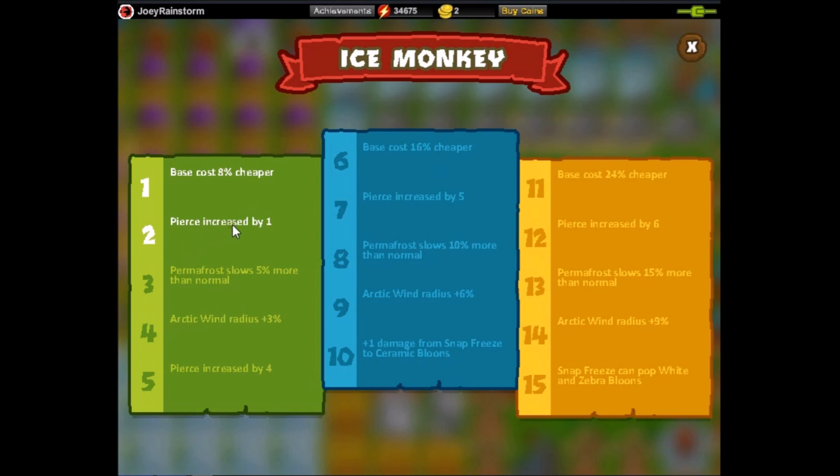Okay, I don't get how the pierce helps the Ice Monkey, because it already has unlimited pierce, or I'm pretty sure it does. I think it affects ice shards? Maybe? I don't know, don't quote me on that, man. But yeah, the pierce one I just don't find to be useful. But that's just me, I could be wrong.